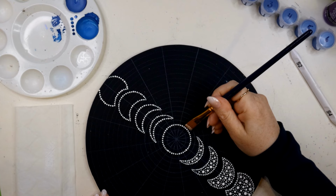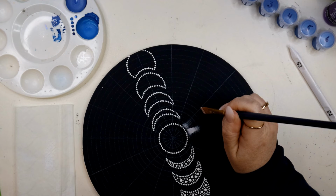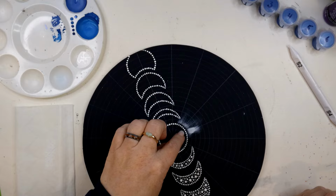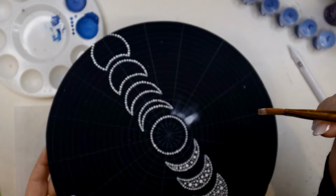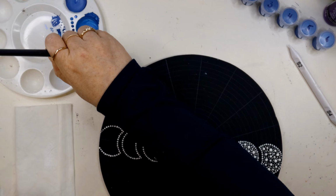And then I'm going to take my corner like this, hold it up against where the dots are, and flick it away. I'm going to do the same on the other side, and it creates this really nice wispy effect. So this got a little bit too much there, but that's okay. I'm also working on a wet paper towel versus dry. So make sure you get a dry one.